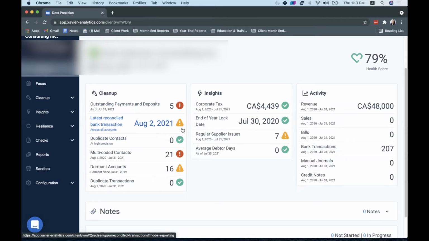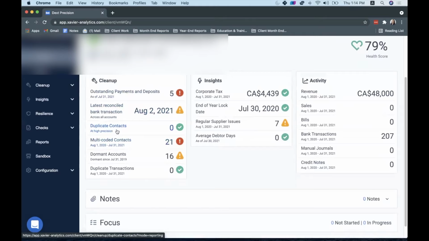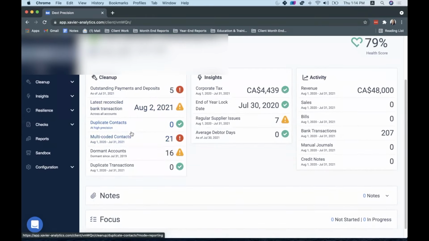So it's important to consider that this metric is just saying this is the latest reconciled transaction across all the accounts, and there could potentially be accounts that have not been reconciled. This is duplicate contacts, so it's parsing the data and looking for duplicate contacts. In this case, there's no duplicate contacts.